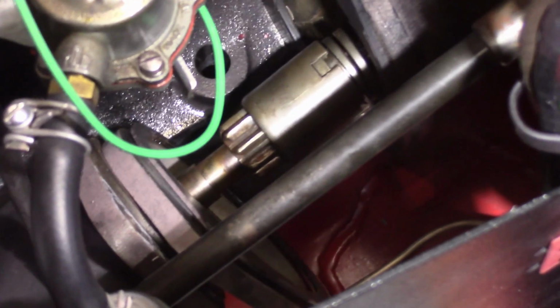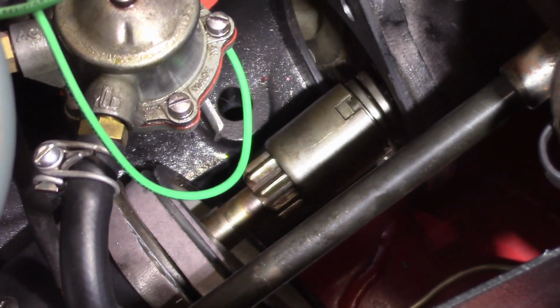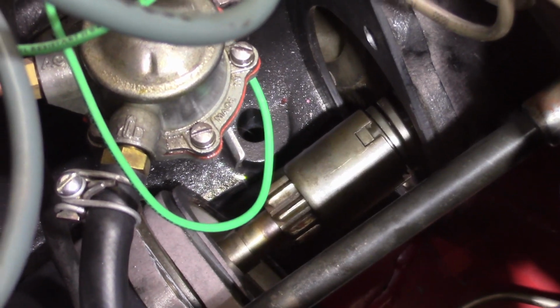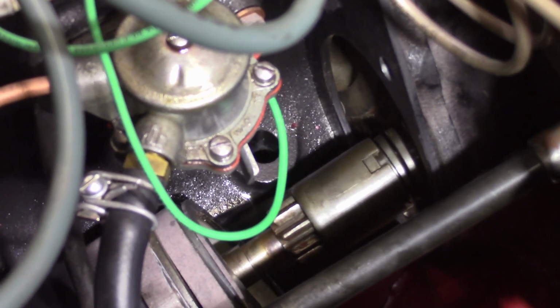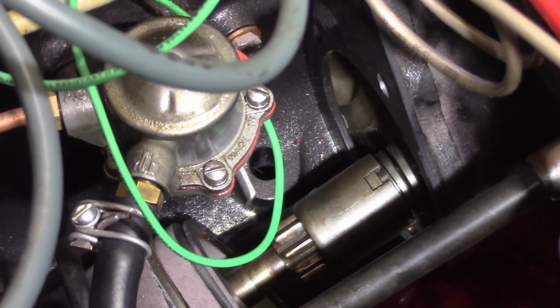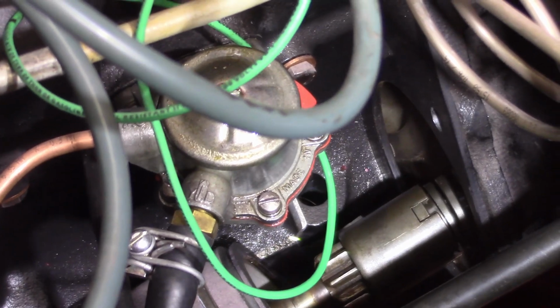Pull the starter out, and I don't see any wear or any indications of fresh metal scrapings on the starter, on the Bendix gear at all, or on the flywheel. I don't know what that noise was, and I assume it's the starter. One of my viewers said that's just kind of how they sound sometimes. So I'm just going to put it back in now and call it good.